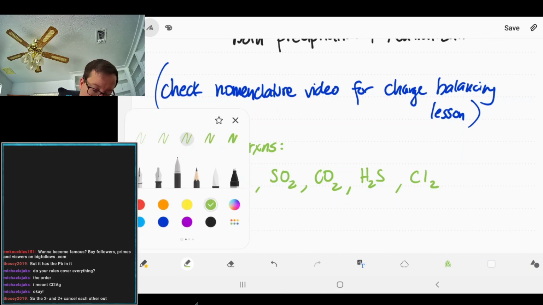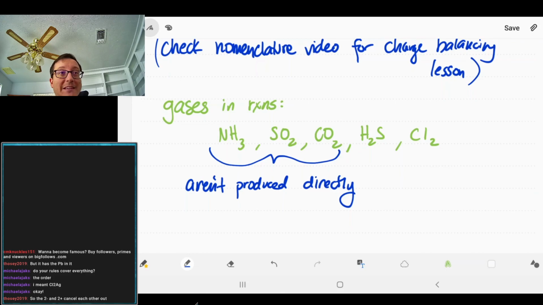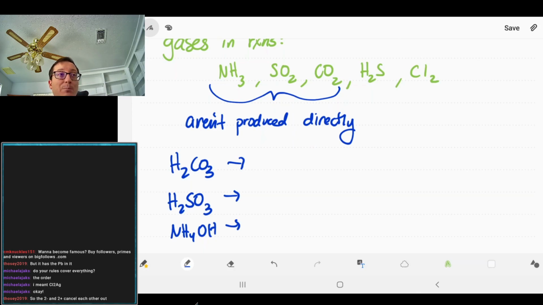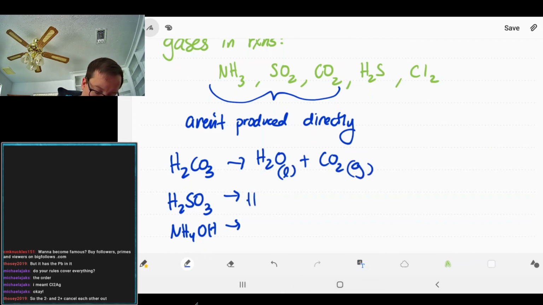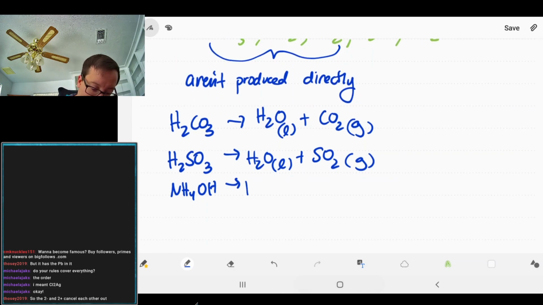And we're going to see that these first 3, these ones aren't produced directly. But we're going to see they are byproducts of some rapid decompositions. We're going to see that if we form any of these compounds, they're going to rapidly break down into gases. And water. And this is evidenced by the bubbles. We saw with the vinegar and baking soda, we saw all those bubbles. Those bubbles are CO2 bubbles. And so we will see that those are indeed gases.